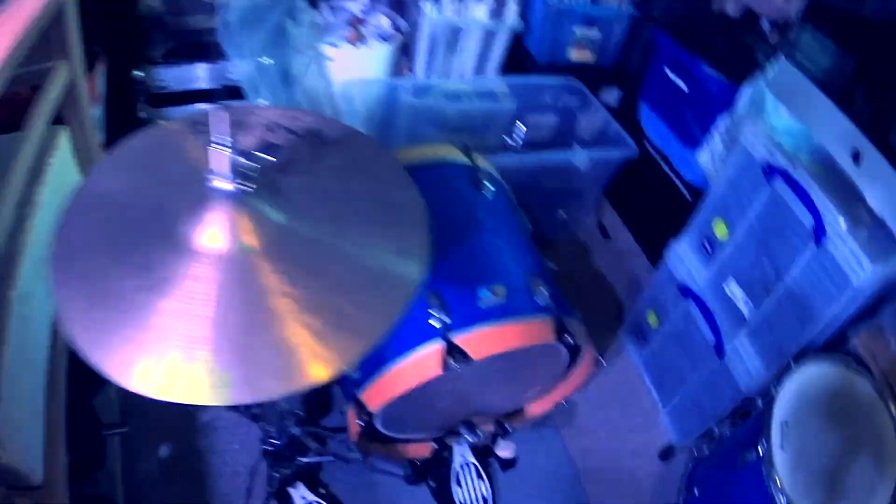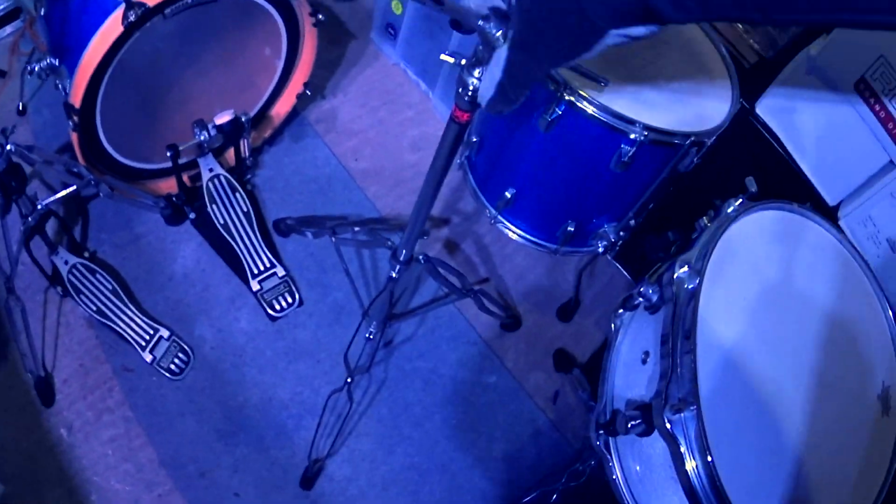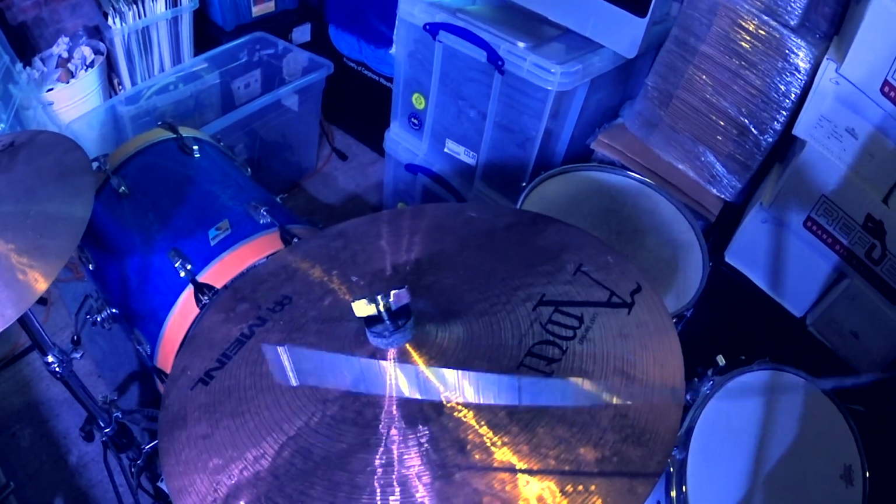I got my hat, I got my kick, I got my floor tom, snare. Now I just need to set up the cymbal and we're going to try lots of different techniques on these drums to get some sounds that are new sounds for this remix. That's the cymbal stand ready. Nice. Let's get all this all positioned up.